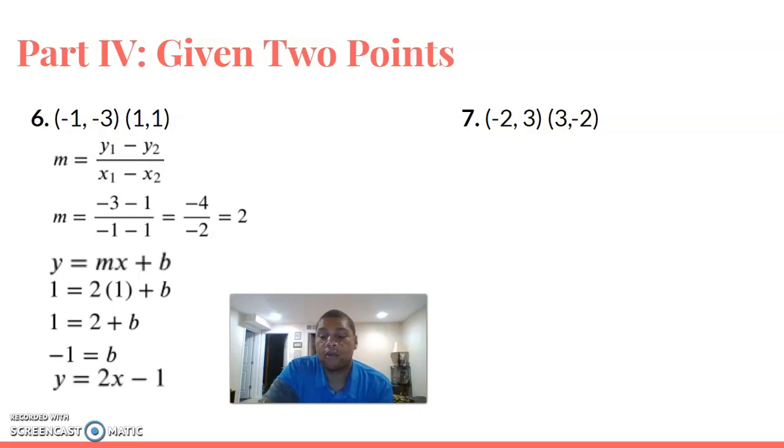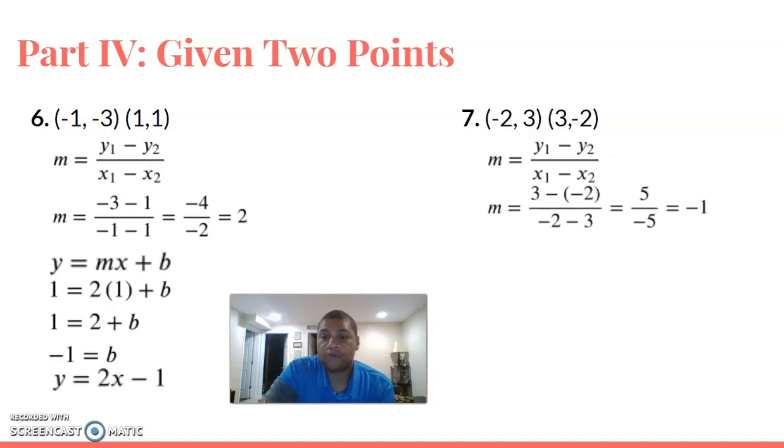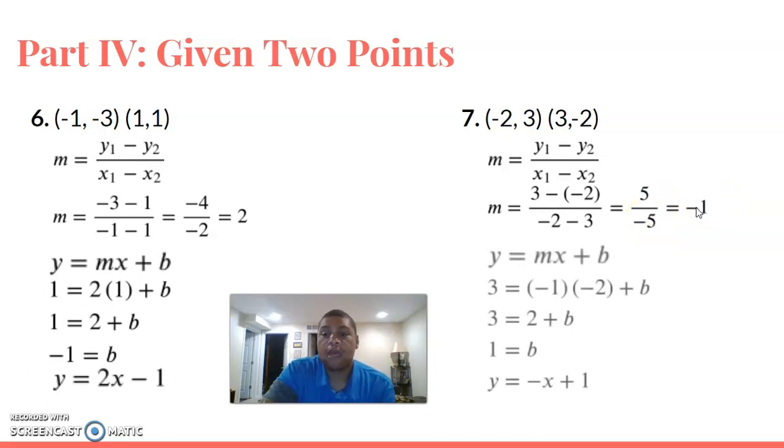All right, good. Figure out your slope, y1 minus y2 over x1 minus x2. Plug it in. Lots of negatives in this one, so be careful. Write 3 minus -2. I'm using the parentheses to keep my negative signs separate. -2 minus 3 comes out to 5 over -5, which simplifies to just -1. Okay, use your calculator if you need to. And then once I've got my slope, I plug in my slope, I plug in my x, I plug in my y. -1 times -2, +2. Subtract 2 from both sides.